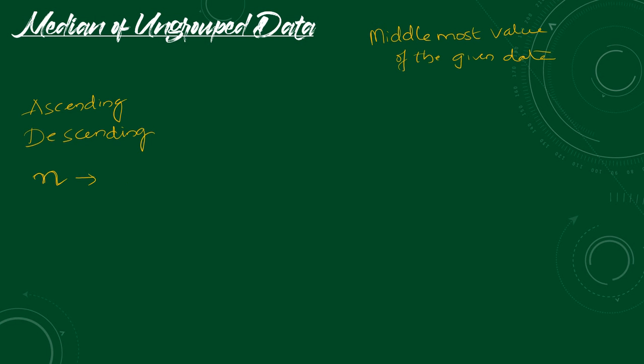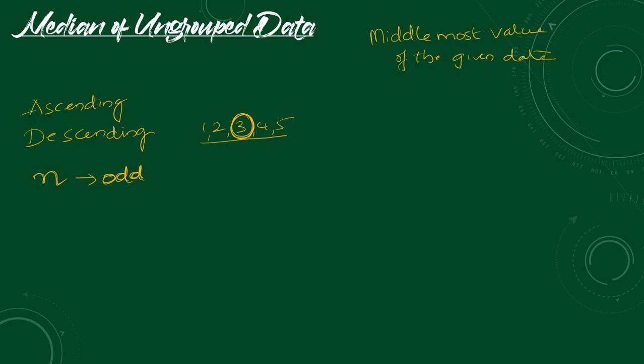So if the number of observations is odd, then you will have only one middlemost term present in the order, right? For suppose I have the numbers 1 2 3 4 5. How many observations are given here? 5 observations, right? Since these are in ascending order, the middlemost one is my median. Here we have only 3, then it is okay.